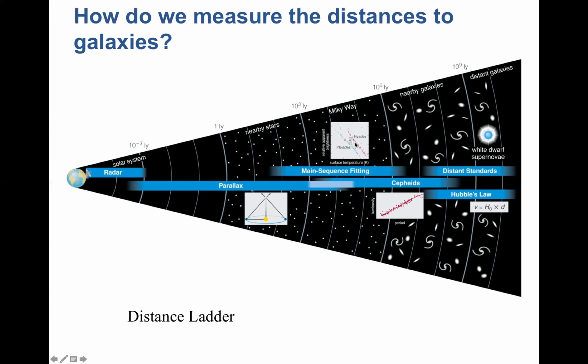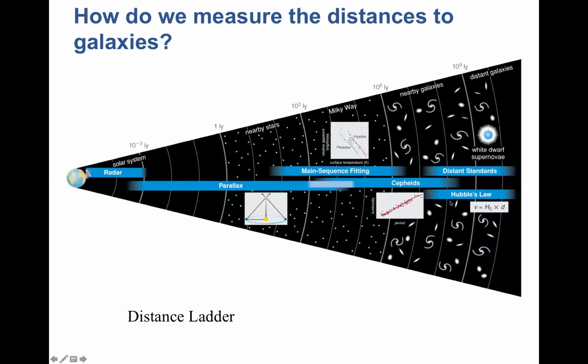And if we know, for instance, where the sun is on this diagram, and we know the brightness of the sun, we can use this to calibrate the scale and actually determine the distances to all of these clusters by main sequence fitting. But that again only gets you out to about the edge of the Milky Way galaxy. We're not making these diagrams for clusters in other galaxies. At least we weren't in the 1920s, that's for sure.